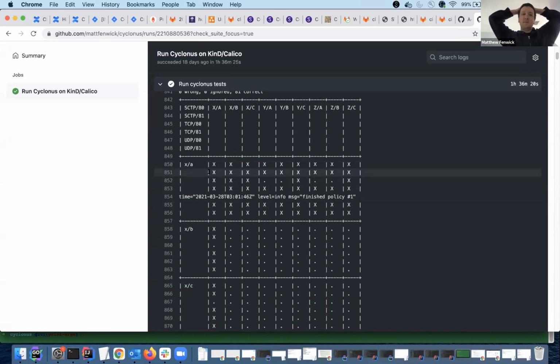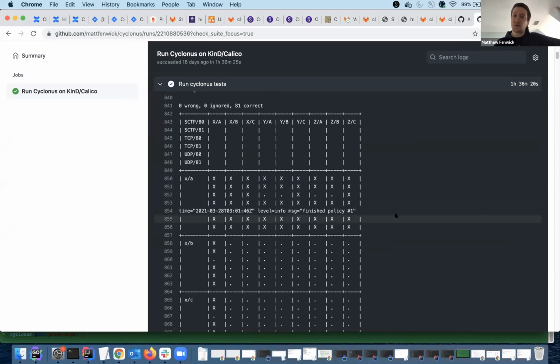The really cool thing about the upstream E2E tests was when we started doing these tables, when you looked at a table and you saw what was allowed and what wasn't allowed, it became a lot more clear if things were working properly. It gives you that eyeball, you can eyeball a matrix and be like, oh, okay, I kind of see what's going on, or what's working or not working. All right, yeah, so we have 100 some test cases.